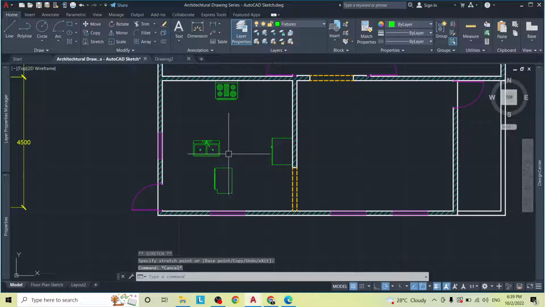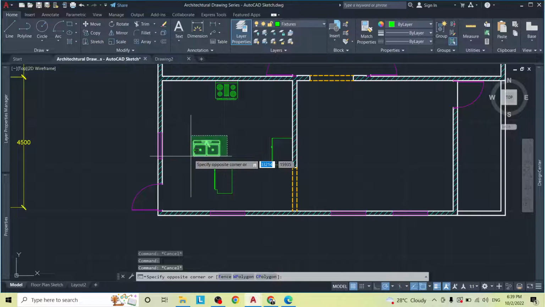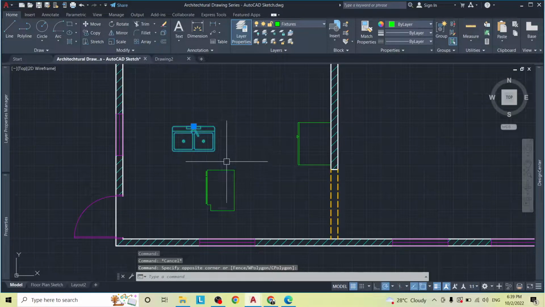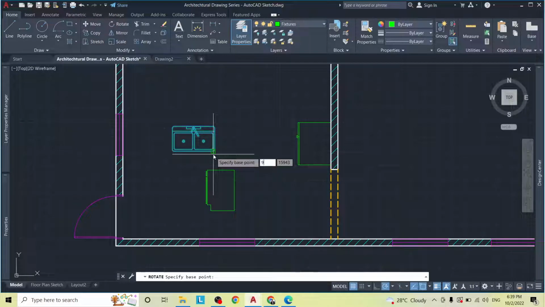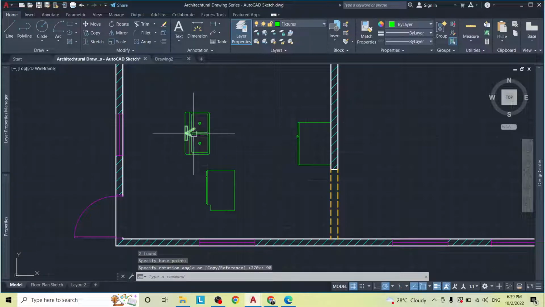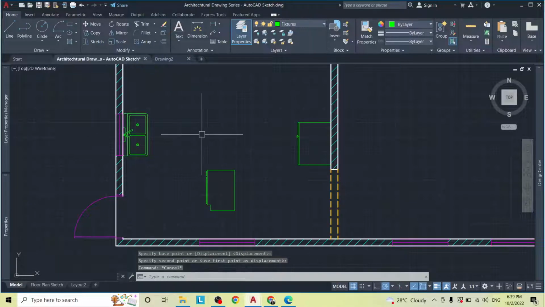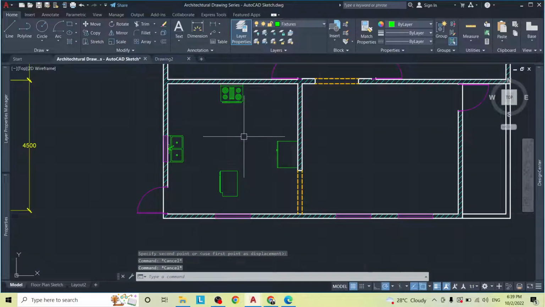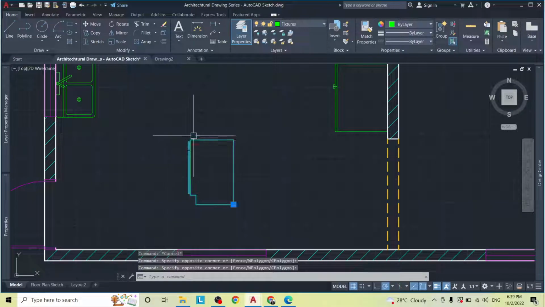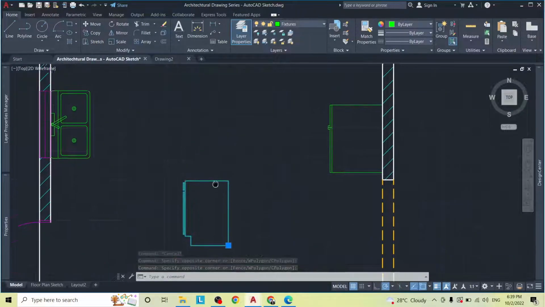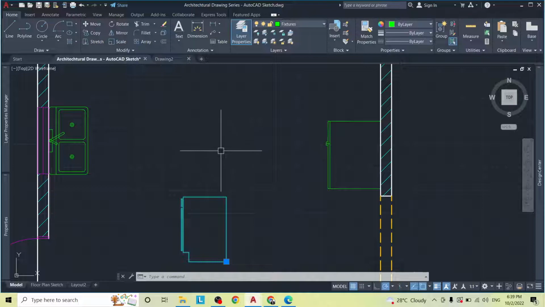entrance to the kitchen. I'm going to select both the sink and the faucet and rotate it 90 degrees. Oh, I didn't select a base point, and then 90 degrees that way. And then I'm going to move it, with my base point right there, right in front of the window like so. And then for the cabinets now, I'm going to just place them around the stove and so on.